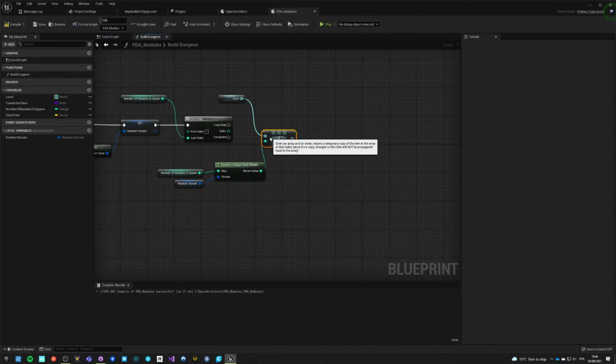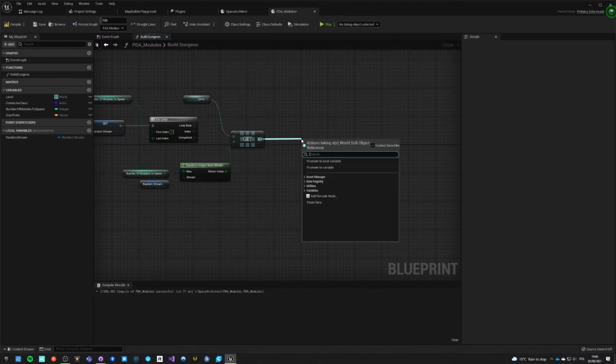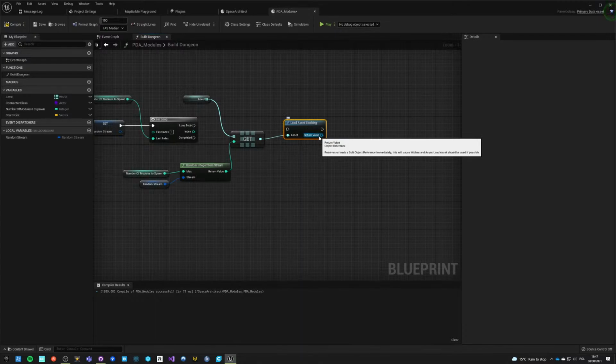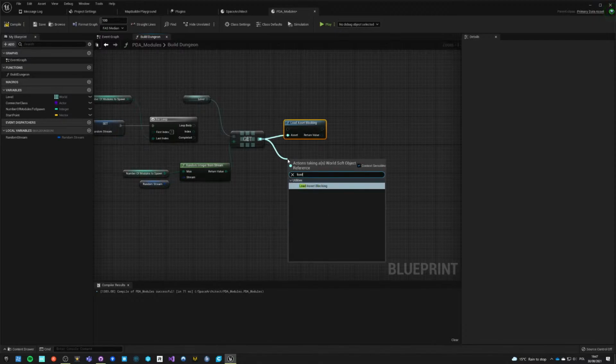Okay. So we get this level, and then we want to load. This is a soft reference. Load asset blocking. Resolve or load a soft object reference immediately. So it causes hitches, and async. Okay, but I want to load.